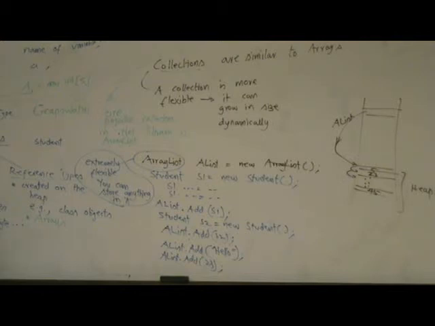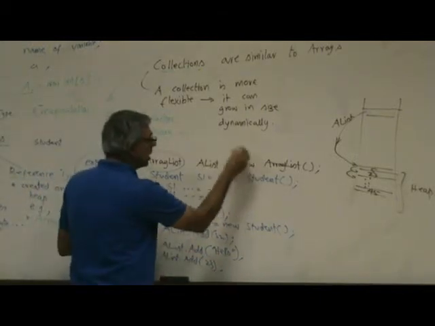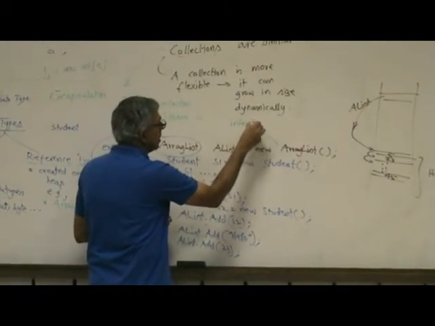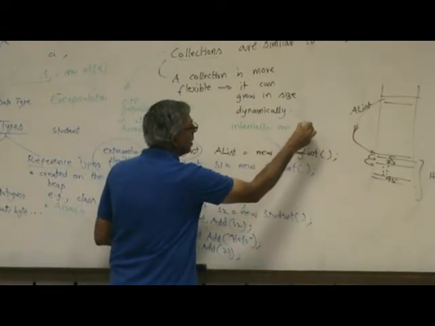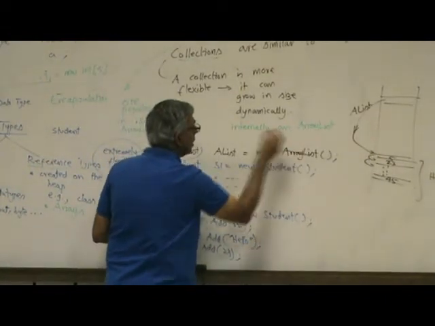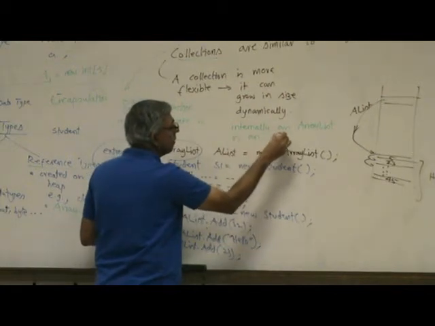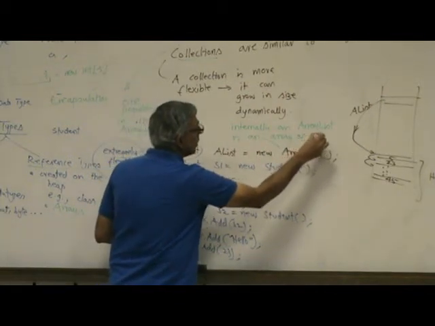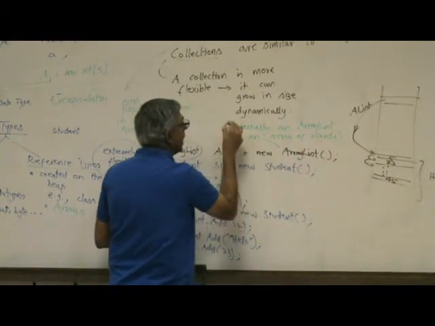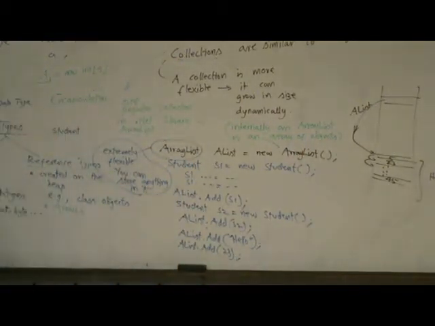So how is it possible that we can add all these different things in the ArrayList? The answer is that internally, an ArrayList is an array of objects. Remember the base class Object? We also discussed that a base class reference can point to any derived class object, right? So that's the power ArrayList uses.